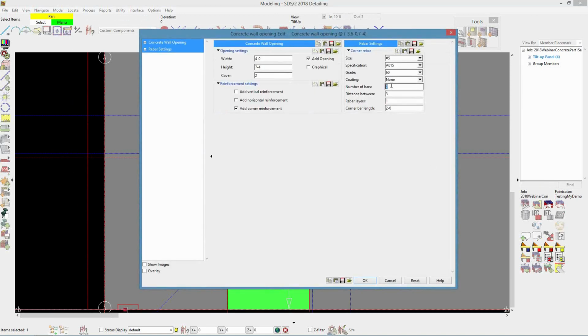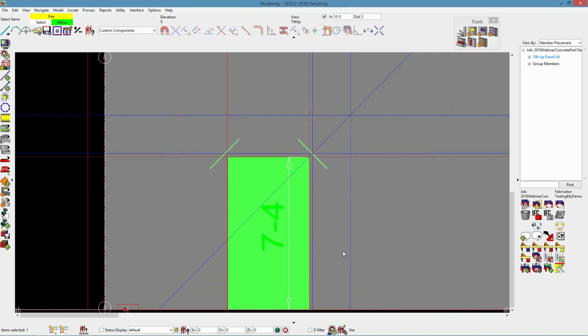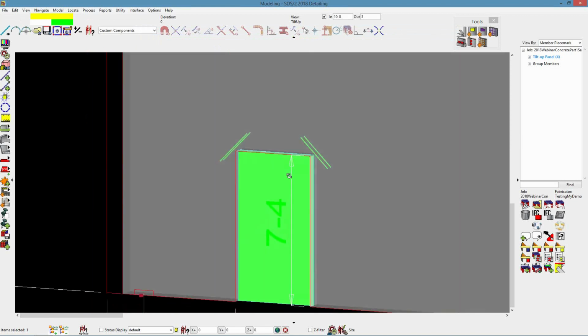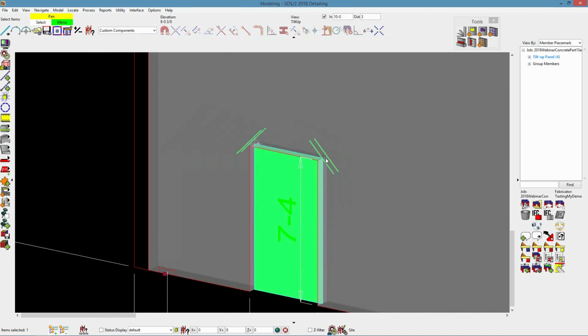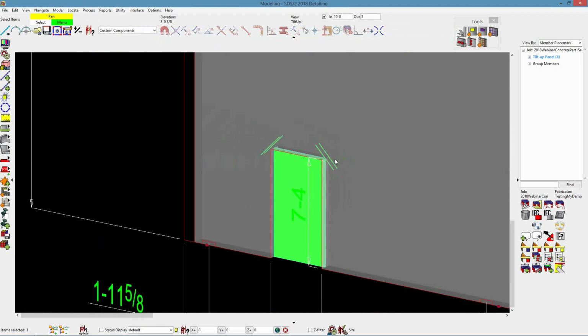I also have the option, so if I change that back to 1, if I come down here to rebar layers, at an elevation view, this will add rebar layers, like having an interior, exterior mat or a center mat here. So I'll go ahead and hit 2 here, hit OK, and now if I rotate around to an ISO view, you can see that I've got the 2 corner bar reinforcements.